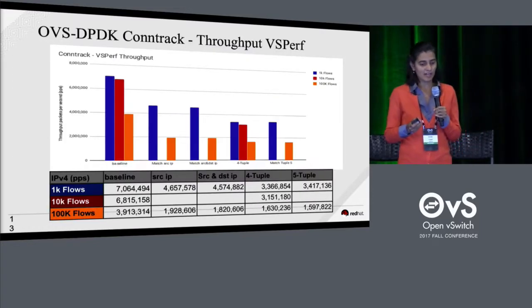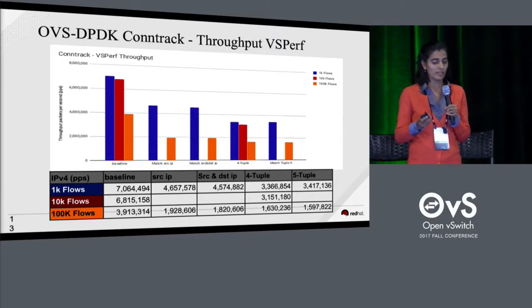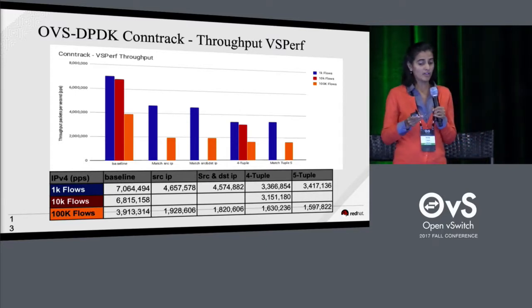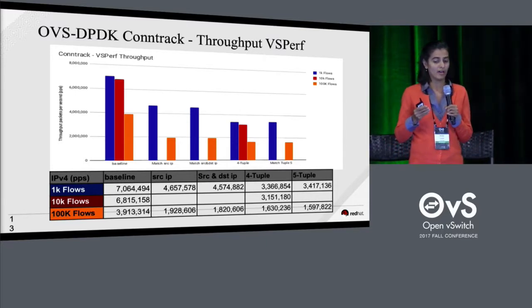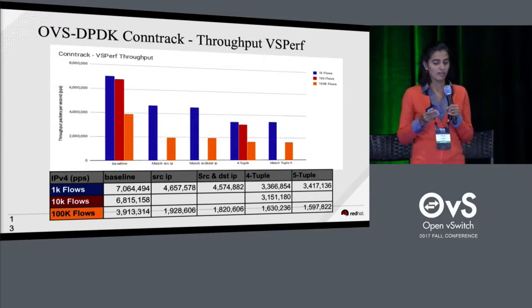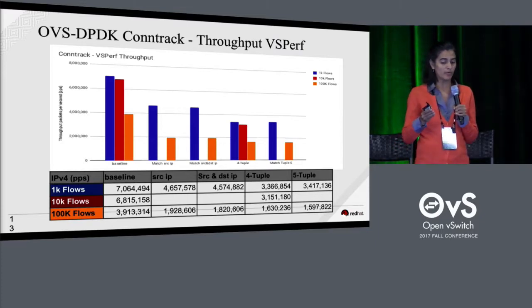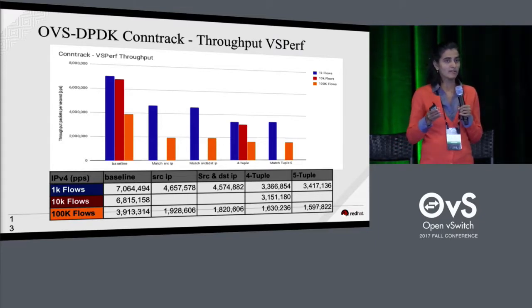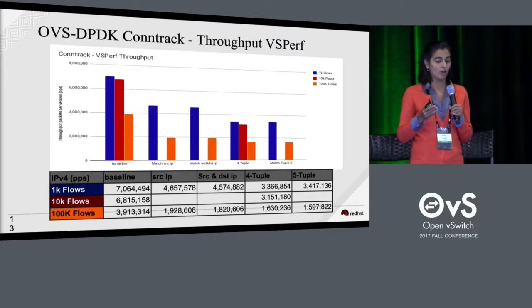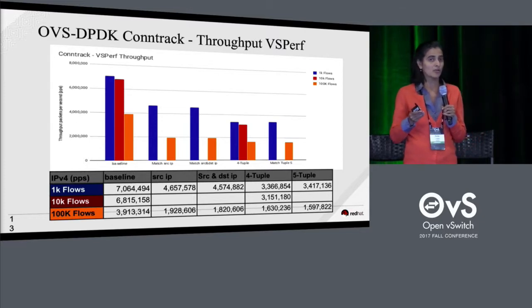And this is OVS-DPDK. This is, again, a throughput test. Here we don't have the EMC because we'll look at that next. Over here we have 1K, 10K, and 100K flows. And you can see from 1K to 10K, there is not a significant change, even in the baseline, and even when we just ran the 4-tuple for this, there's not a significant difference between 1K to 10K flows. But contract does have an impact, almost a 50% impact, by turning on contract here.